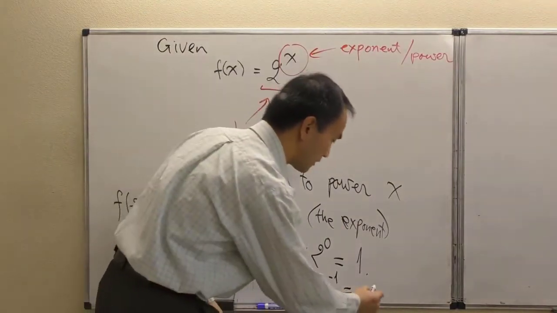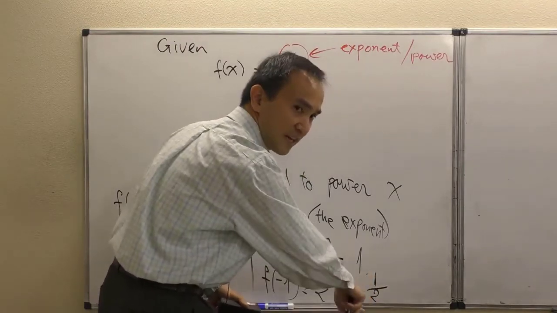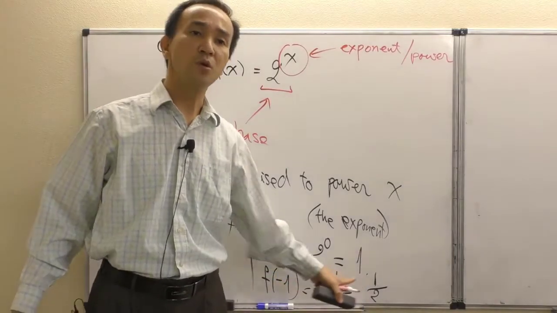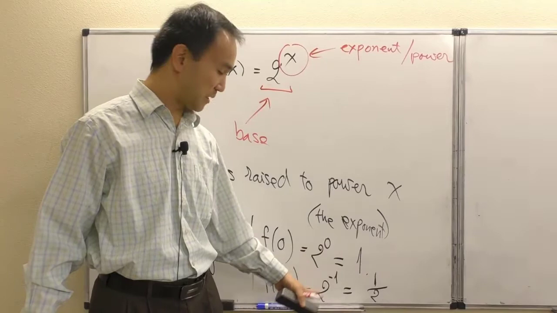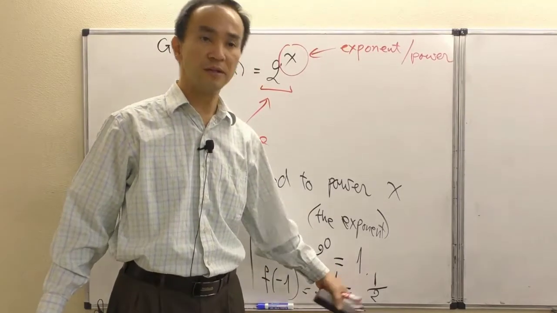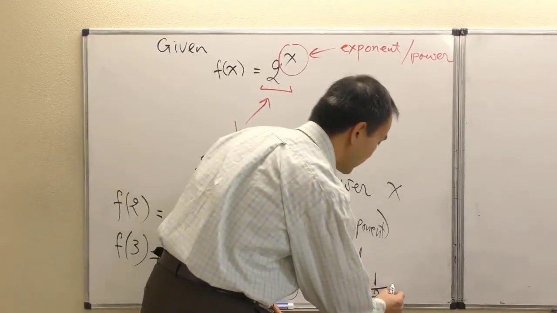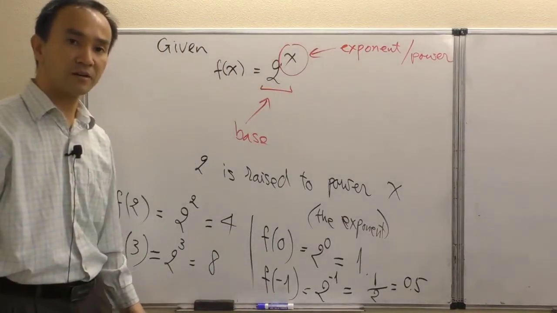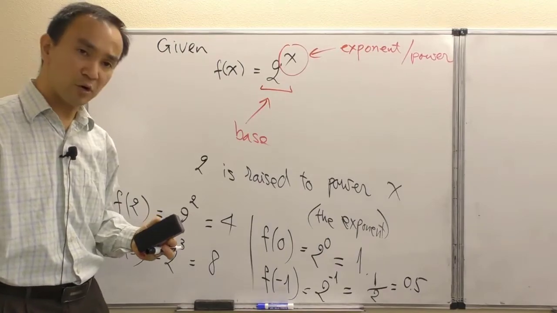2 to the negative 1 algebraically means 1 over 2. You must be fluent with this already from your past course. So 2 to the negative power, specifically 2 to the negative 1, is the reciprocal of 2. Algebraically that is 1 over 2, or numerically in decimal, it's 0.5. All right, and then now I'm going to move on to the other space of my board.